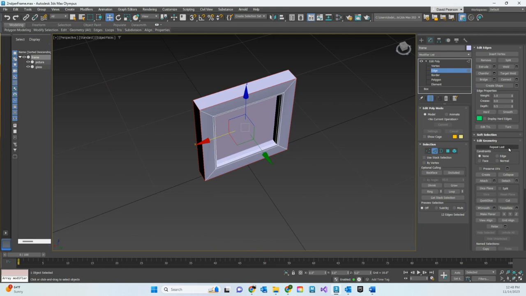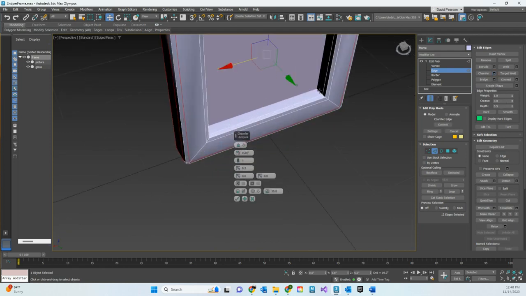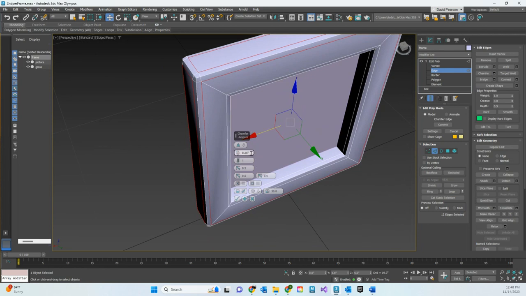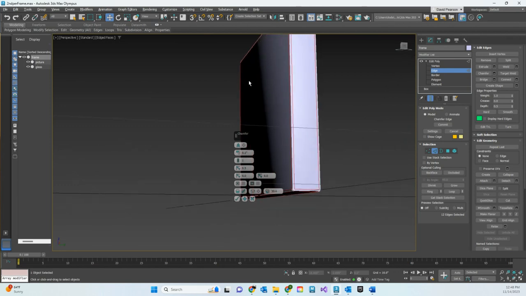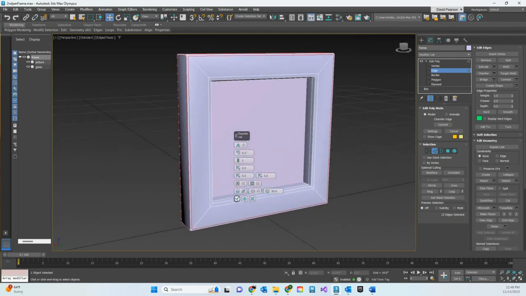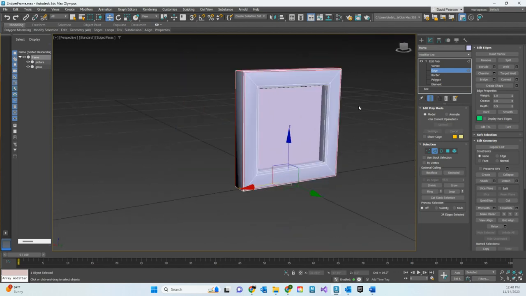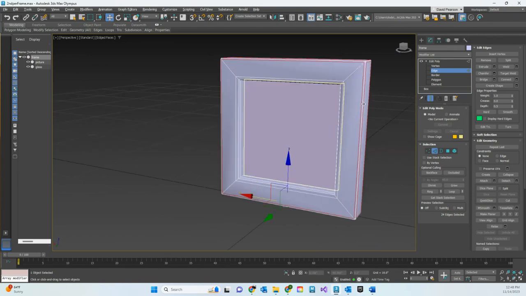And then like before, we're going to open up our chamfer menu. We don't want that far. That's too much. We're going to go 0.1. And it looks a little bit more manageable. And say, okay. So that's probably good for that one.